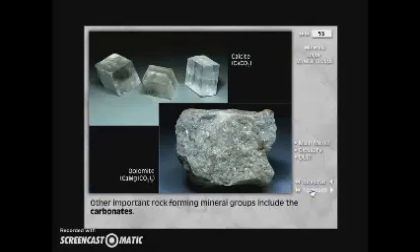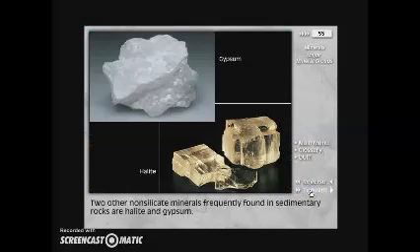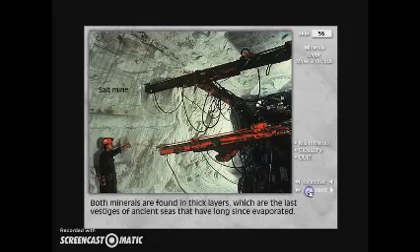Other important rock-forming mineral groups include the carbonates. Calcite and dolomite are commonly found in the sedimentary rocks limestone and dolostone. 2 other non-silicate minerals frequently found in sedimentary rocks are halite and gypsum. Both minerals are found in thick layers, which are the last vestiges of ancient seas that have long since evaporated.